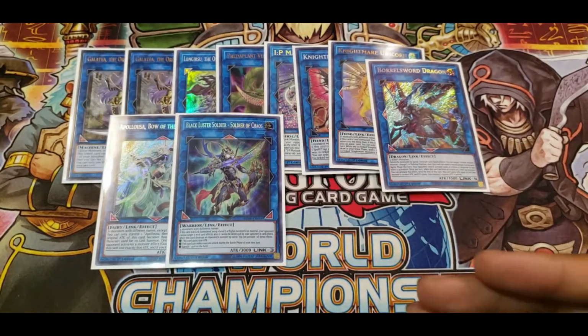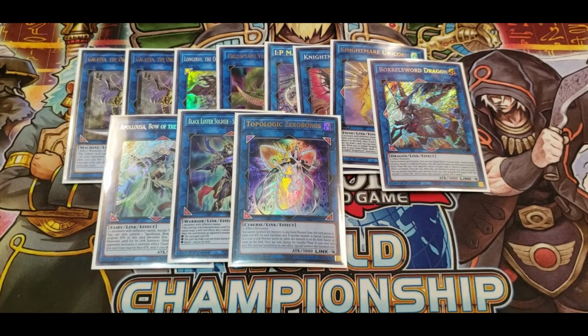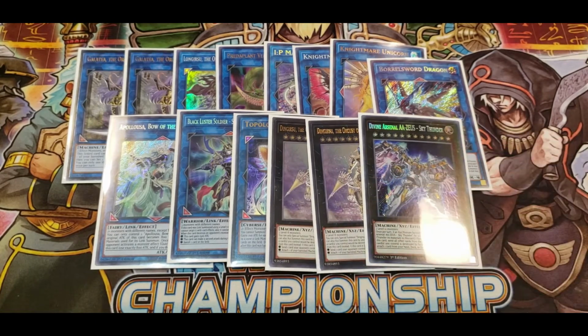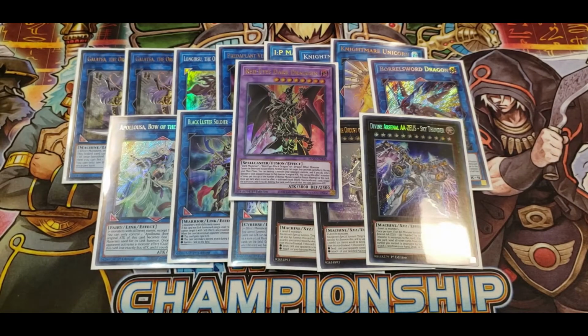with the Mekk-Knights it makes it pretty easy to summon him, Topologic Zeroboros because we just like to clear the field when we can. Double Dingirsu, Zeus, the god of thunder himself, and Red Eyes Dark Dragoon to add a little more pressure on our opponents. So nothing really spectacular, pretty decent extra deck.